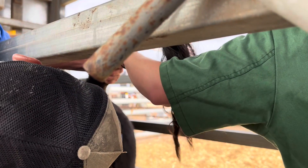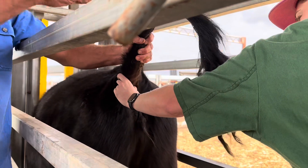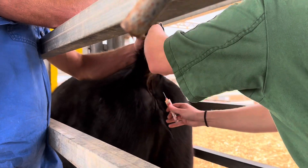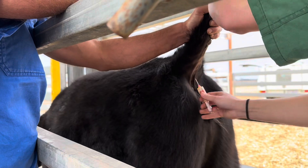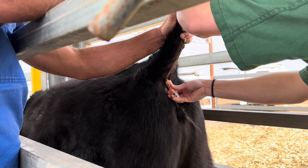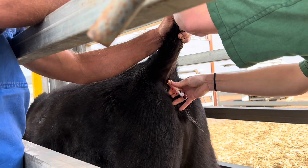I'd probably go about right there. You can feel — if you feel your fingers — there are two processes on those tail bones. So you're going right in the middle of those, and that's where the vein and the artery are always sitting. If you hit an artery, it's going to fill real fast. If you hit a vein, it's going to fill real slowly. Just pop in, and then pop your tube on. Redirect. Beautiful.